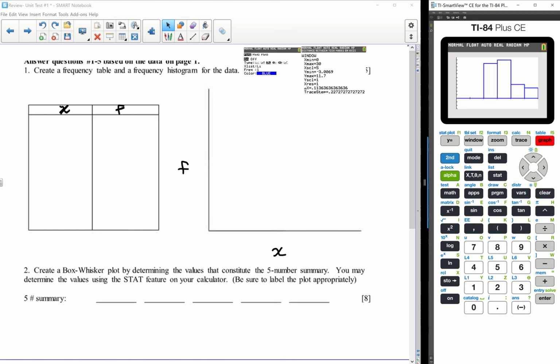So I just need to get this on paper. What I do is I hit trace, and you see that we have the nice even intervals of 0 to less than 5, which contains 0 values. Hit the right arrow, 5 to less than 10, also 0 values, which means that we don't even have to create these intervals on our graph if we don't want to, because they're just going to have intervals with no height. All right, 10 to less than 15 has 10 values.